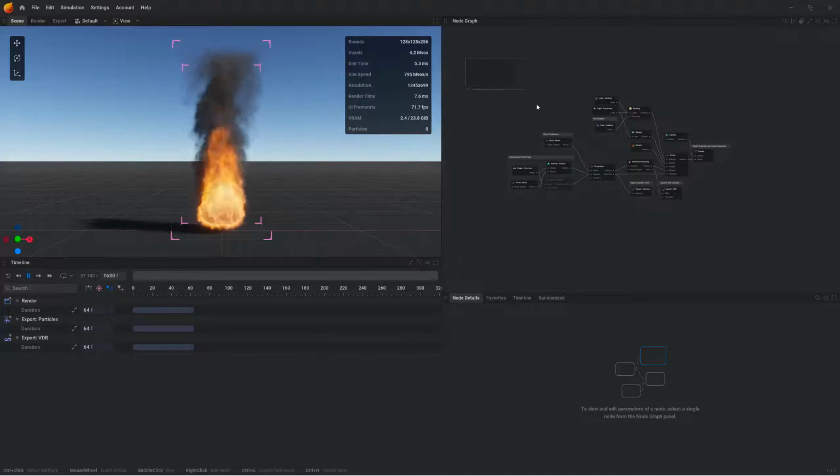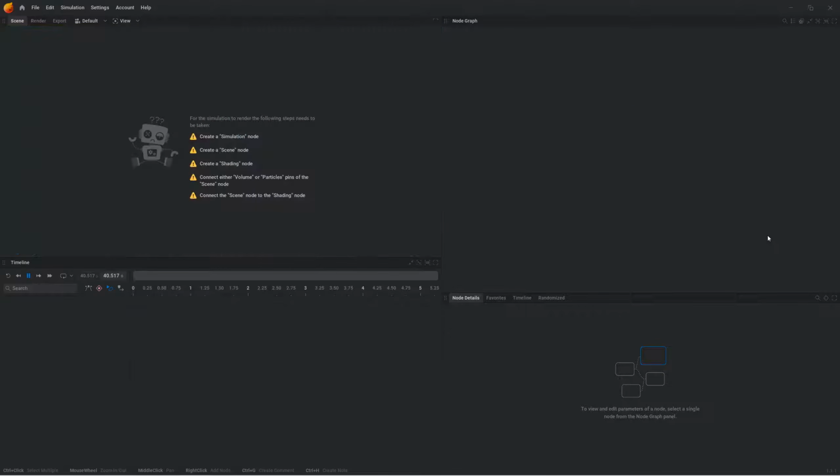I will select all the nodes on the node graph. So I'll click and drag. And once they are selected, I will click on the delete button. I will now create all the nodes needed to have a fully functional simulation. Now, don't worry, we will understand how these nodes work in later lessons. For now, I just want you to construct a working simulation so you understand which nodes are needed, which might be optional, and which of these are mandatory.